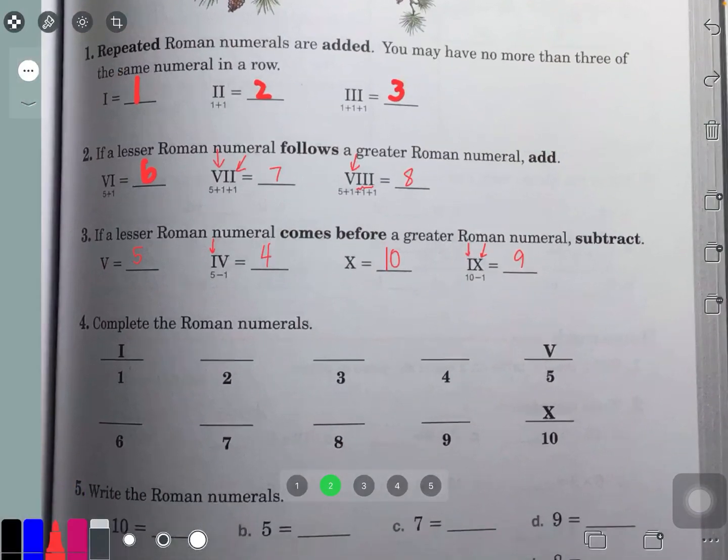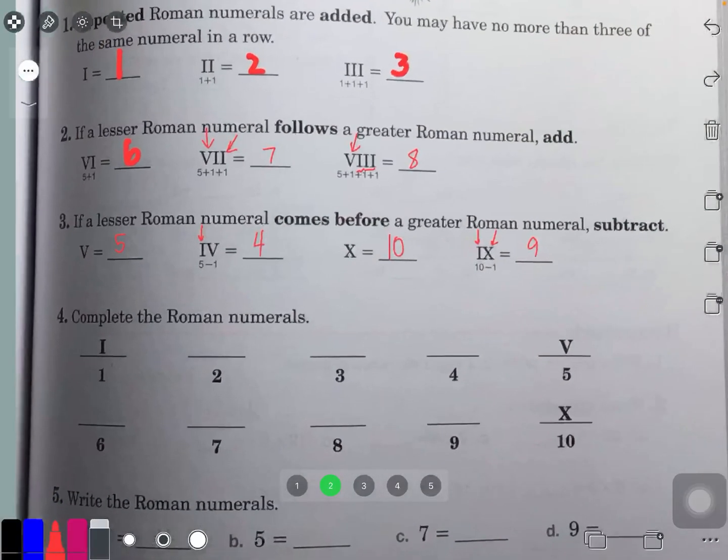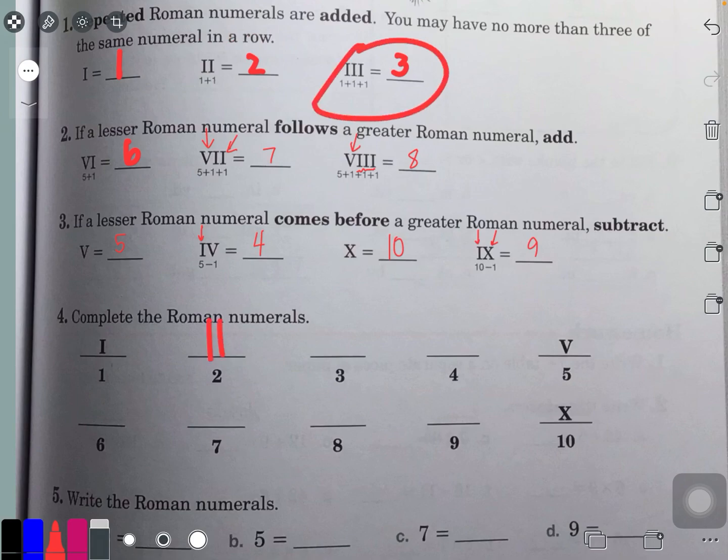Now, we did a lot of Roman numerals, and your job, if you don't know your Roman numerals, is to complete number 4. So they did some of it already for you. Like here, they did 1, 5, and 10. So you have to just find the rest of these, like 2. Which one is 2? 2's up here. So you write down the Roman numeral for 2, which is this. Which one is 3? Oh, it's up here. So you write down the Roman numeral for 3. Which one is 4? Oh, it's over here. IV. Okay, go ahead and do the rest.